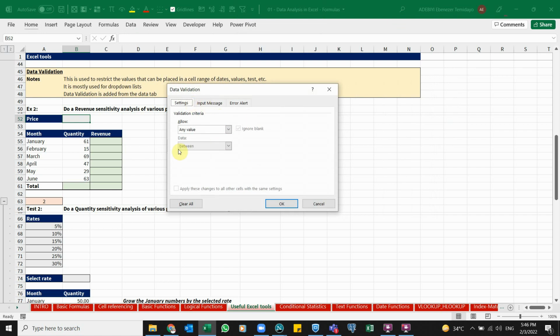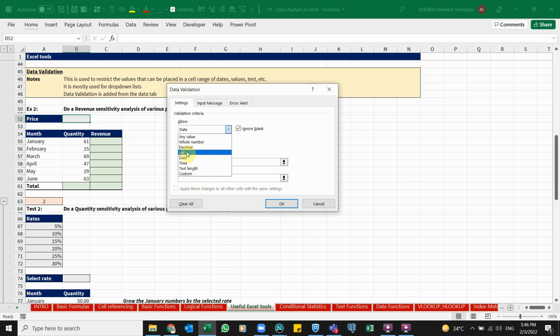So in this Data Validation dialog box, notice that I have to select the cell or the range of cells first, right? So this cell currently allows for any value. That is, I can type text, I can type numbers, I can type anything I want. Now, once I click on this drop down, I can see that I can limit what can enter this cell to various things. I can limit it and say only whole numbers can be typed, only decimals can be typed. I can limit it to a list, which is the most common use of this feature. I can limit it to a date and say it has to be between such and such dates, and so on and so forth, right?